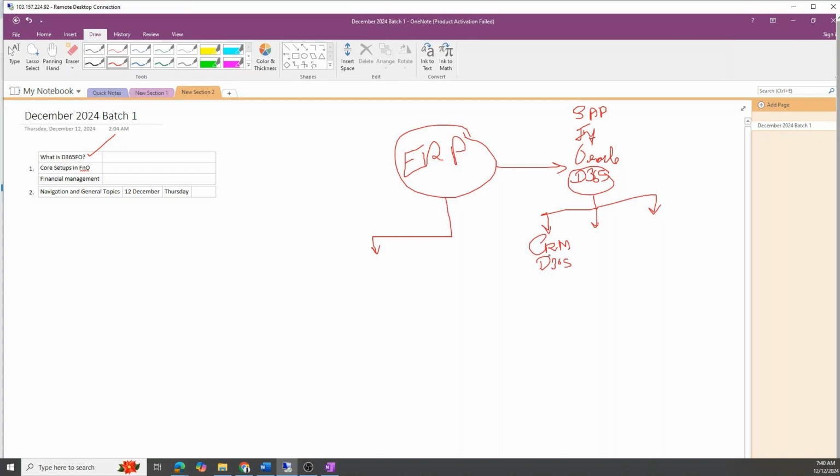And within CRM, they have divided it into multiple applications. Okay, so these applications are customer insights, then they have sales, then they have marketing. Okay, so different tools are there. Why I'm telling you, when you will be working with a client, at that time you will be going to Google as well. Okay, there will be few solutions which I also don't know, which you also don't know.